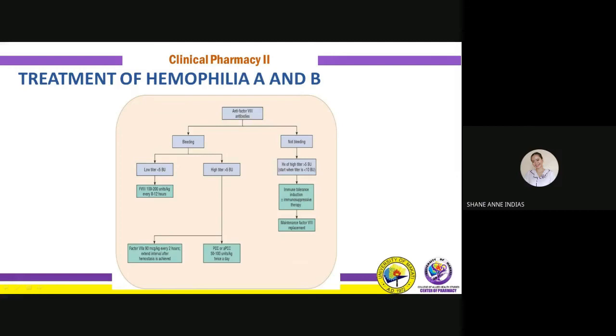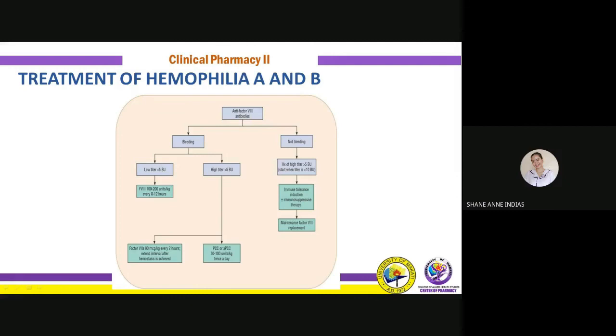These inhibitors interfere with infused factor concentrate, rendering them ineffective. And yung presence ng inhibitor na yon is suspected when a decreased clinical response to factor replacement is observed, or it may be discovered incidentally or on routine laboratory screening. So itong inhibitors na to, they are measured with the Bethesda assay, and titers are reported in Bethesda units or BUs. Patients with inhibitors sa factor 8 or factor 9 are divided into two groups.